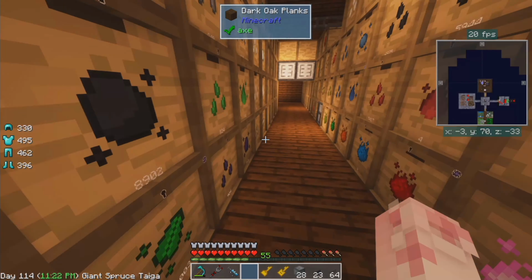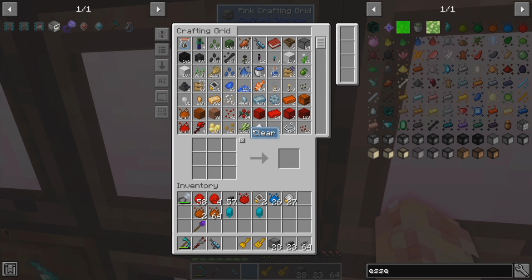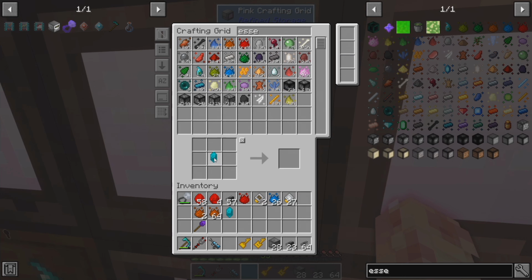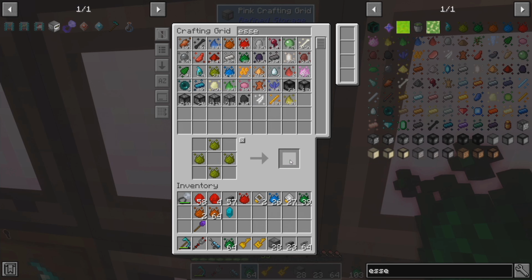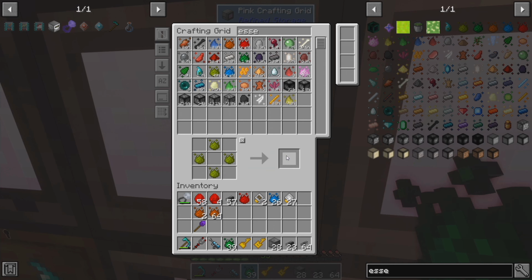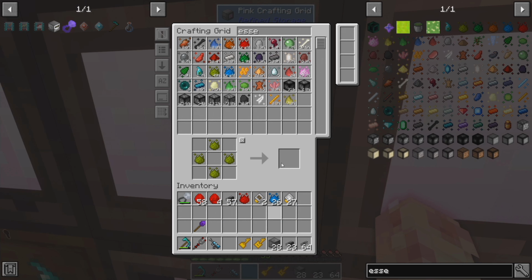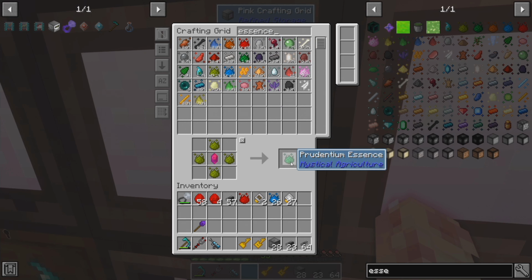I'm gonna put that to 10. Oh man, I'm gonna need a lot. Essence. We're gonna use this one, and then we're gonna just massively make tons of the green essence. Oh, I already used up that crystal. This is why you need the master crystal. Look, I only have a little bit left. Boom. Master crystal right here. Unlimited usage. Essence, okay. Boom.